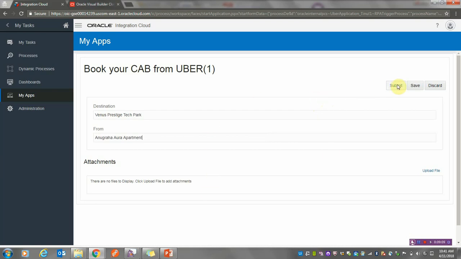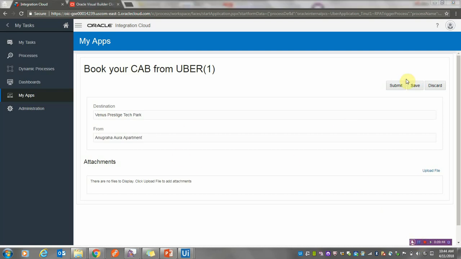and once I have submitted it, I have not kept approval in it, but once this has gone through from PCS, you will see a robot which I have set up on my machine over here getting invoked. So that robot starts up. You'll be able to see that icon. And what I have done for the robot is that it has a workflow which logs itself onto the Uber platform and books this particular cab to the defined location.